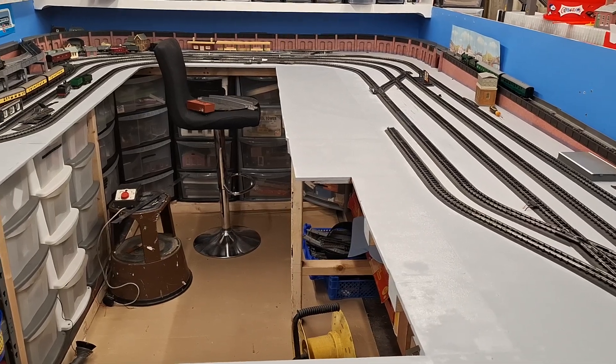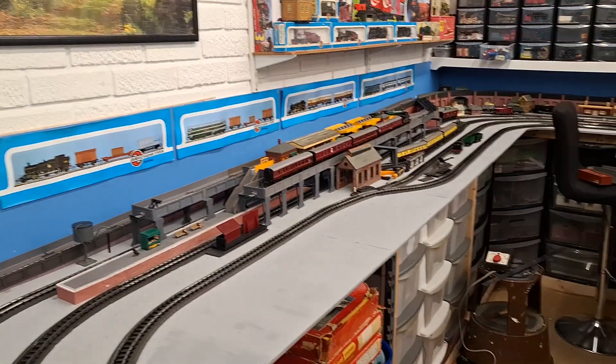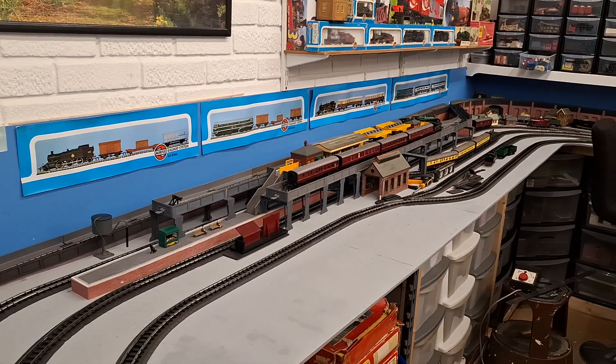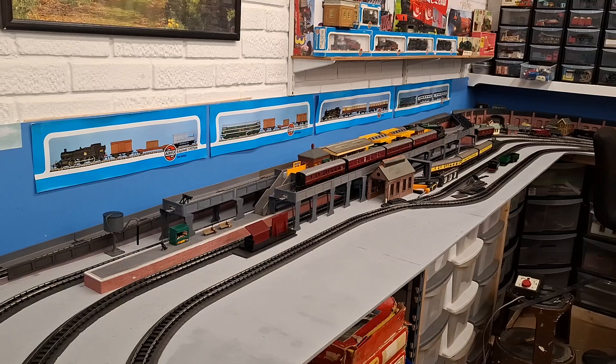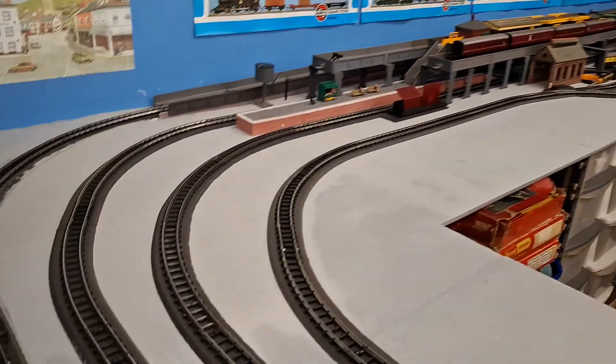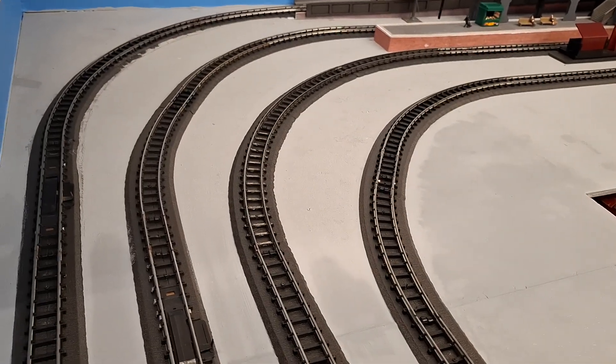It's just never ending - you had one bit on and it just gets the other bit, then you had another line. The station still looks good though, it's come out alright. You don't see that section really, and you don't see this corner, and I don't see the middle bit there either.